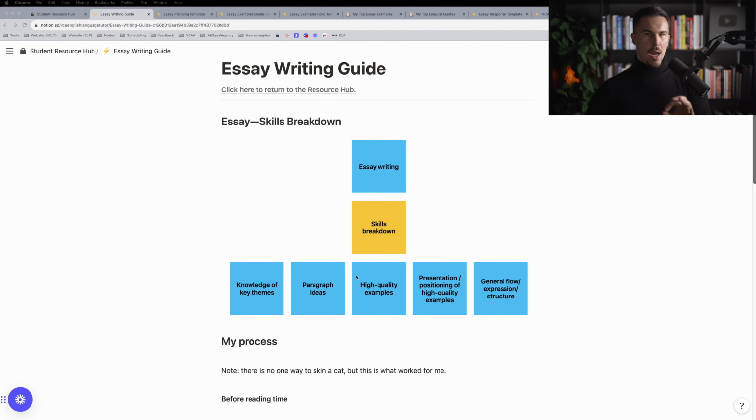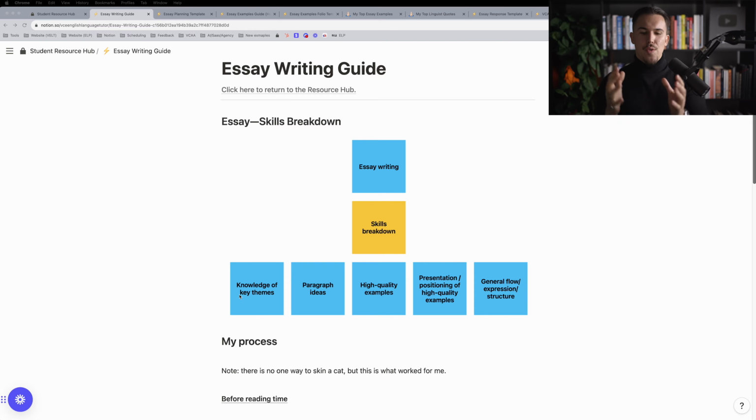So we need high quality examples, in particular for Unit 3-4, to beef out and support the points that we're making in our paragraphs. And part of that is you need to be able to find high quality examples that are going to help you across all of the key themes. Now, I'll mention here good examples, really elite level examples, are ones that make your point clearly, that you can use as evidence, but also are versatile, because you have to have a bank essentially of examples that you can bring to the table for your SACs and your final exam.